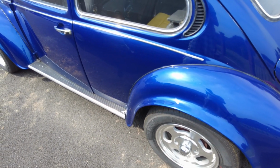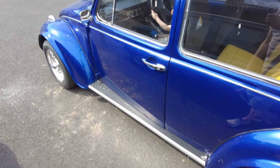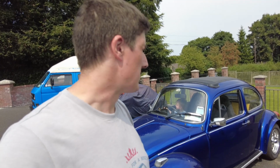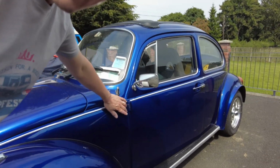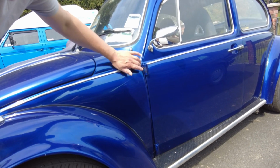I really don't know what to do about it, because I have safety concerns about this. I have visions of this car absolutely disintegrating if I was ever in a crash in it, to be honest with you, and that's not good enough if I've got my children in it, or my wife, or myself even. I don't know how bad things are, but you can see down here the A pillar, the paint is all cracking. I don't know what is going on there at all. You start getting into the problems I have with this car.